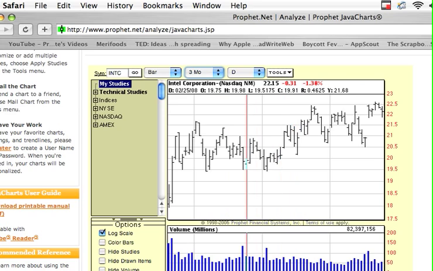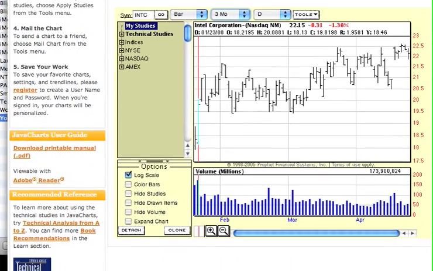So you can see as I move the vertical line on each day, you get different information in the numbers at the top. So if we look at, well, let's go over to the left side. We can look at January 23rd, 2008, and it had a volume, reading the bottom window, 173,900,000 shares traded that day. It had an open of 18.21 or 18.22 basically, a high of $20.09, a low of $18.13, and it closed the day at $19.82. Now, you can read the numbers at the top, or you can just read it from looking at the bars.